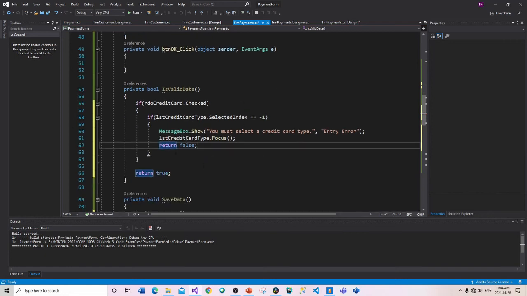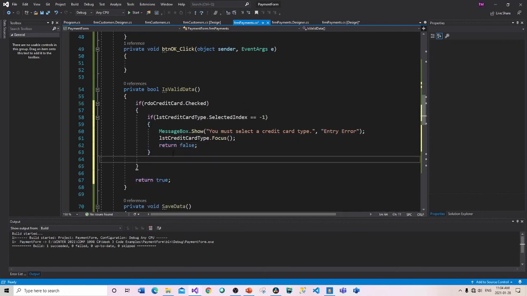Now, the next thing after this one, I want to go into another if. So I want to do another if. And what's the condition here? So if my text credit card number dot text is really empty. Okay, it's got nothing in it. Well, that's going to be a problem too. All right.